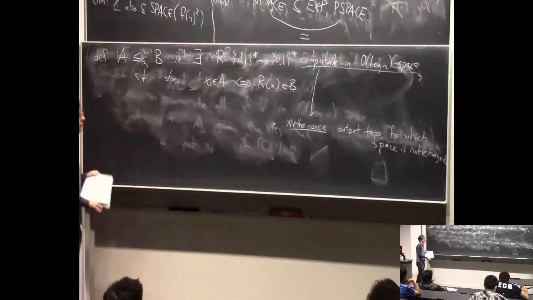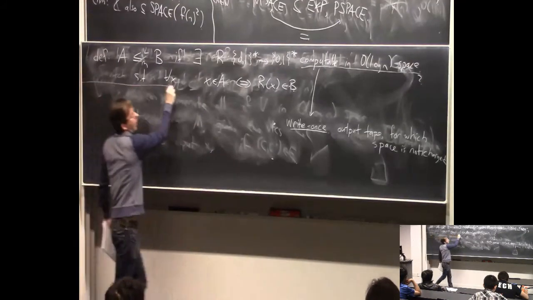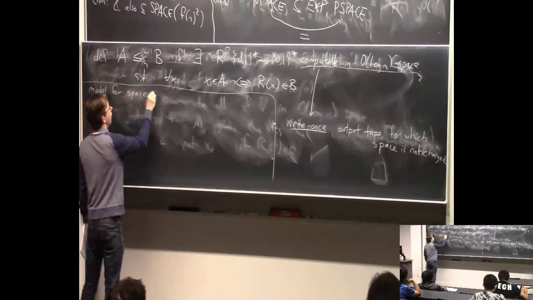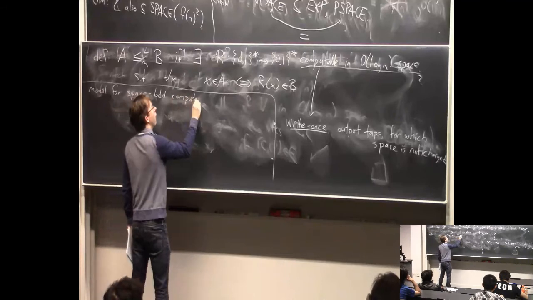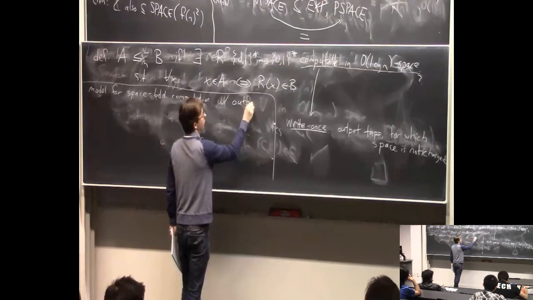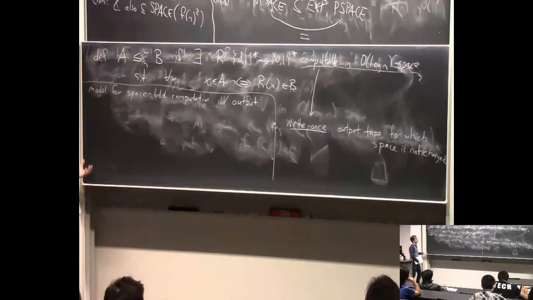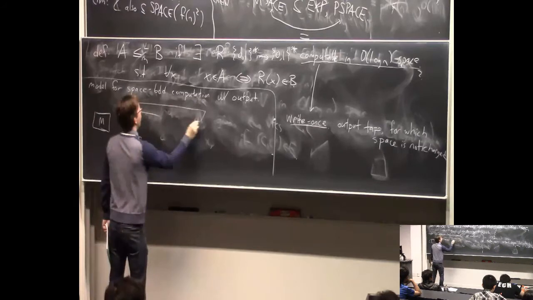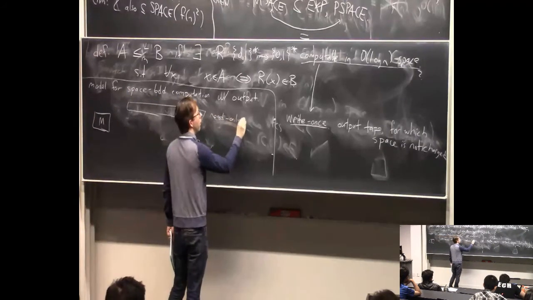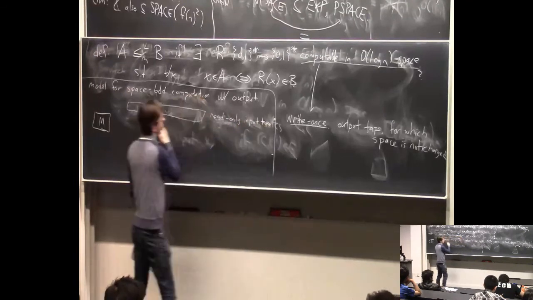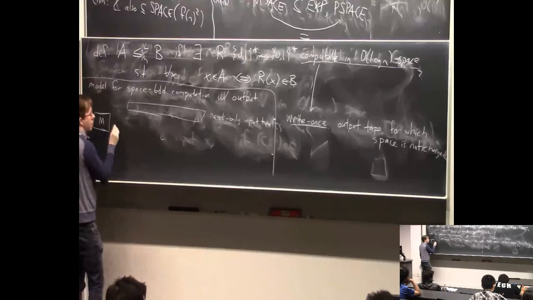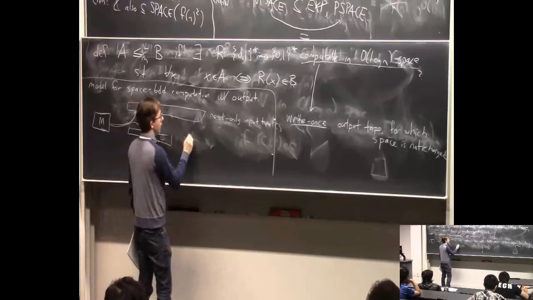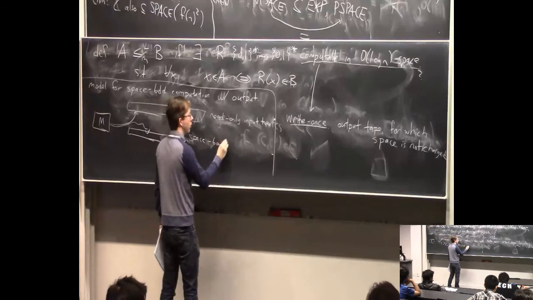OK, so let me actually draw a picture. I'm defining here the model for space-bounded computation with output. For a while we talked about how you need a bit of a special model for space-bounded computation at all, even when you're just trying to accept or reject. Now we need an extra twist if you want to allow output. So here you have a Turing machine M. There's this read-only input tape. The head can go left, right, or stay put, but you cannot write to it. So it has one head on this tape. And you have, let's say, one or constantly many, space-bounded, read-write work tapes.